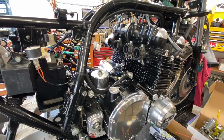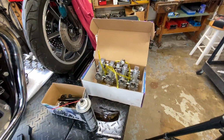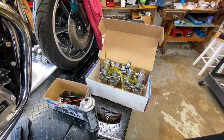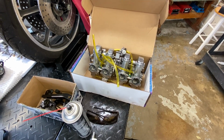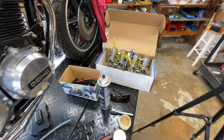I fully expect I'm going to need to do a sync on them, because these were all torn apart to do the tomfoolery regarding the finishing, and replacing all the fuel O-rings and so forth. So yeah, and I just love this yellow fuel line nut. We're going to get rid of that too. We're going to put some good fuel line on there. Maybe not. I don't know yet.